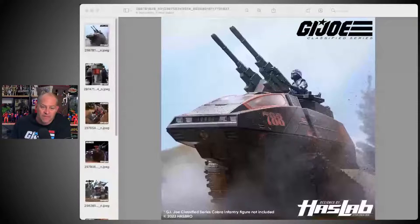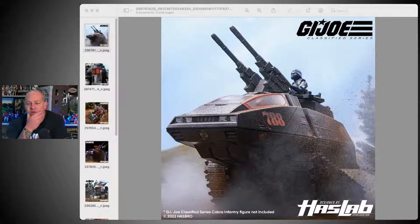We're here tonight to talk about vehicles that I think Hasbro could release for the GI Joe Classified line in the six-inch scale — specifically vehicles that they could do at retail. Before we get into that subject, I want to talk about the vehicle they're doing as part of HasLab. Let's pull up some imagery of the HasLab HisTank. $299. Everybody knows I am not an enormous fan of the crowdfunding model from Hasbro.